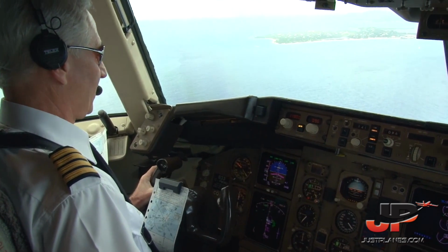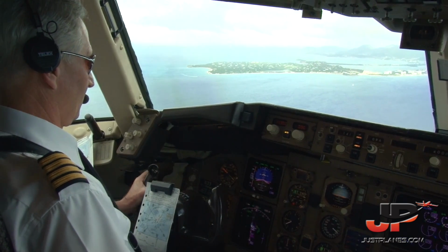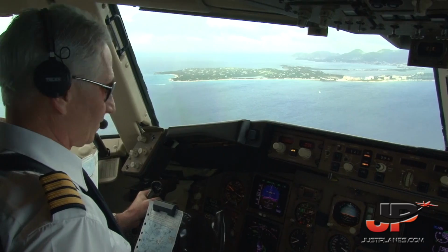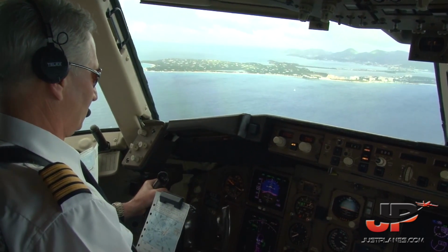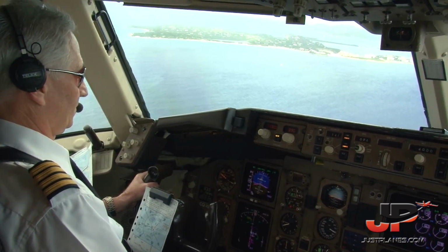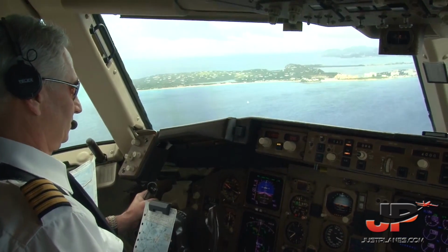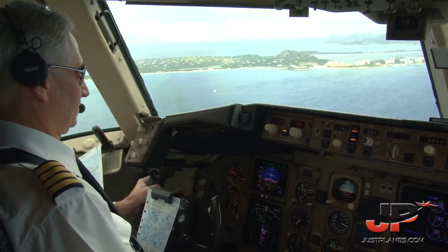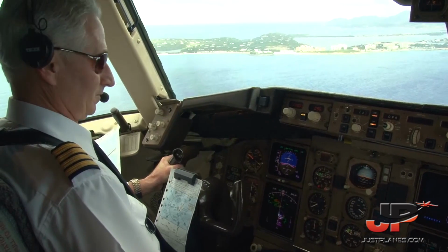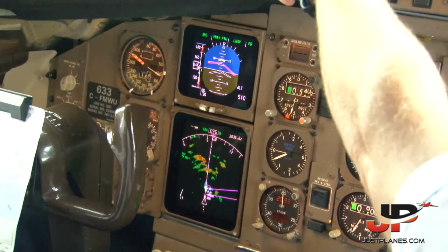Flaps 30, selected. Beautiful. Okay, autopilot's coming off. We're going to transition just a little right here to get right on the center line. We could do a quick one. 136. Okay, we check 136, target 141. And 675 for the switch. 675 contact and board. And the VNAV path looks good on the PAPIs. Right on the path here. Wait, his flight director's off.